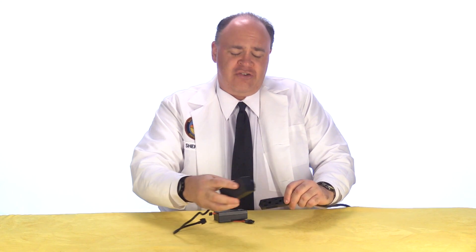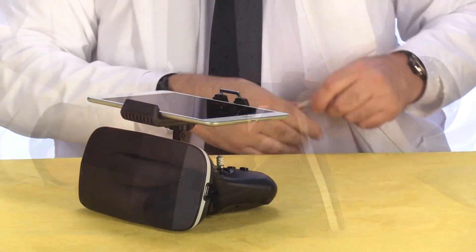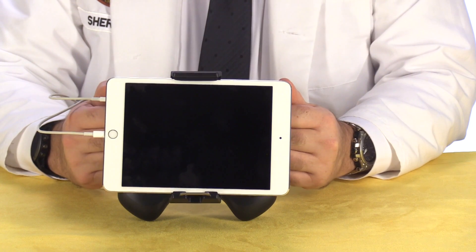First, let's get the battery charging so it's ready to go flying when we are. You use the same unit to charge the controller, and you can only charge one at a time, so plan accordingly. While that's charging, let's get the controllers set up. You'll need a smart device running either the Android or iOS operating system in order to receive video and telemetry from the Disco. Go ahead and mount the device holder on the controller, then download and install the app — it's called FreeFlight Pro. You'll need to connect your tablet or phone to the controller using a USB cable, which plugs into the side of the antenna housing. I can immediately see a problem with this design, especially if you're using a tablet — it covers up all the controls. Now in time, you'll learn to work them by touch alone, but for now it can cause some anxiety while you're getting started.